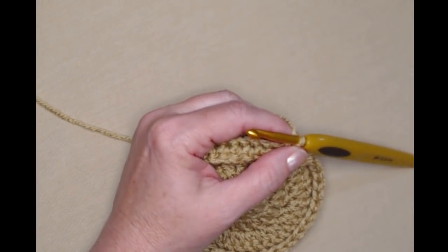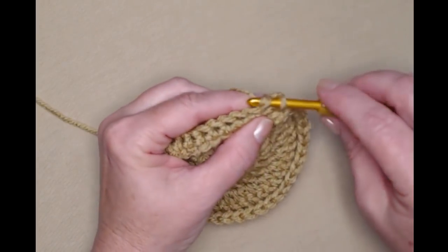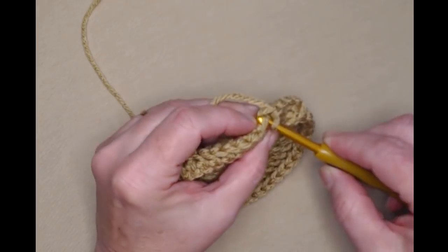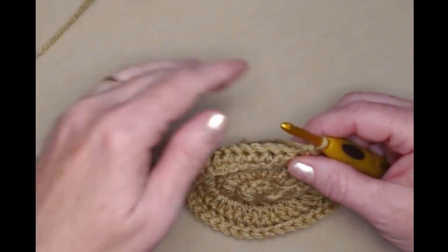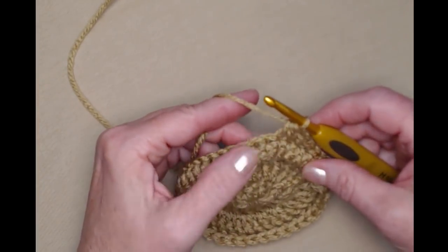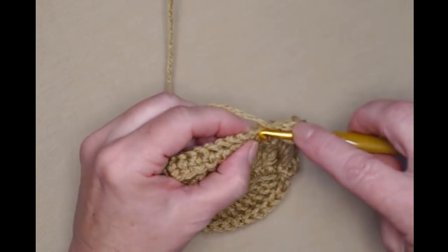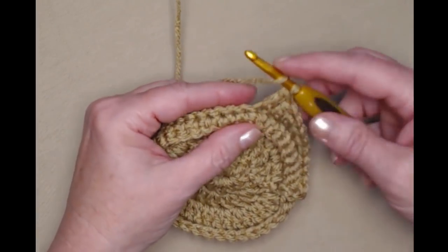And now we're going to form the shape, and I'm going to follow my notes so that you can see exactly what I'm doing. We're going to slip stitch in the next 3 stitches. 1, 2, 3. Now we're going to place a single crochet in the next 2, and we're working in the back loops. 1 and 2. Then we're going to stitch 2 half double crochets, 1 in each of the next 2. Yarn over, go in the loop, pull up a loop, yarn over, and go through all 3 of those loops. Now we're going to stitch a double crochet in the next 2. In this next stitch, we're going to stitch 3 double crochets right in that same loop.